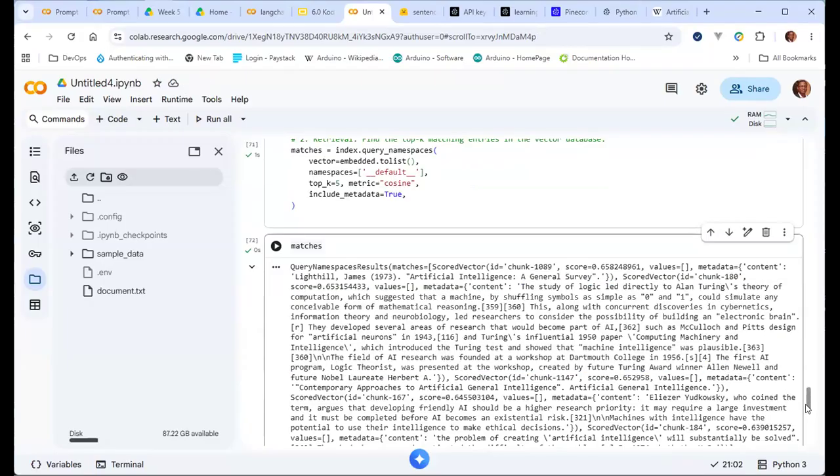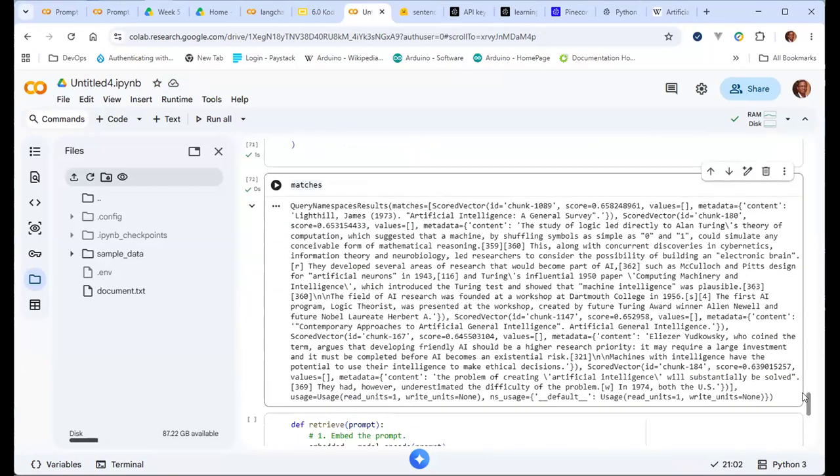It's basically getting chunks that match that part. So this is a scored vector. The first chunk, 1089, contains Lighthill, James, 1973, Artificial Intelligence: A General Survey, even though this doesn't contain enough context to know what that is.